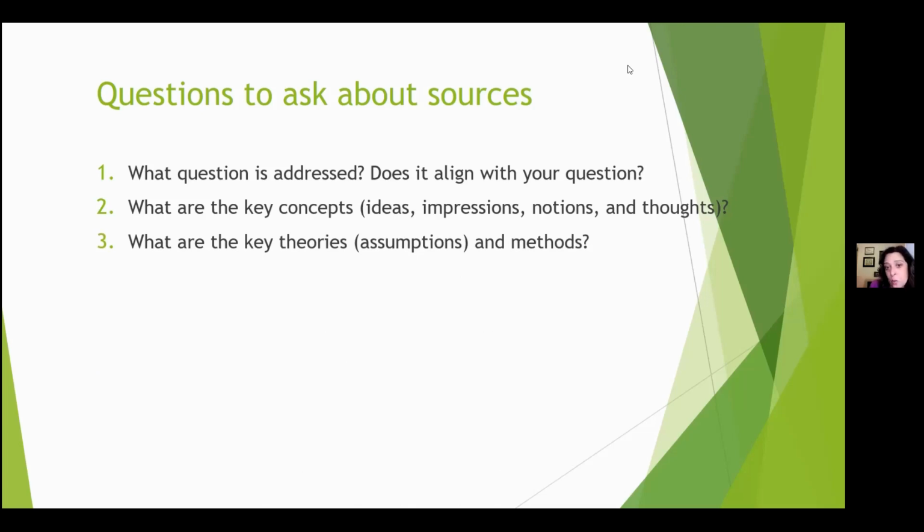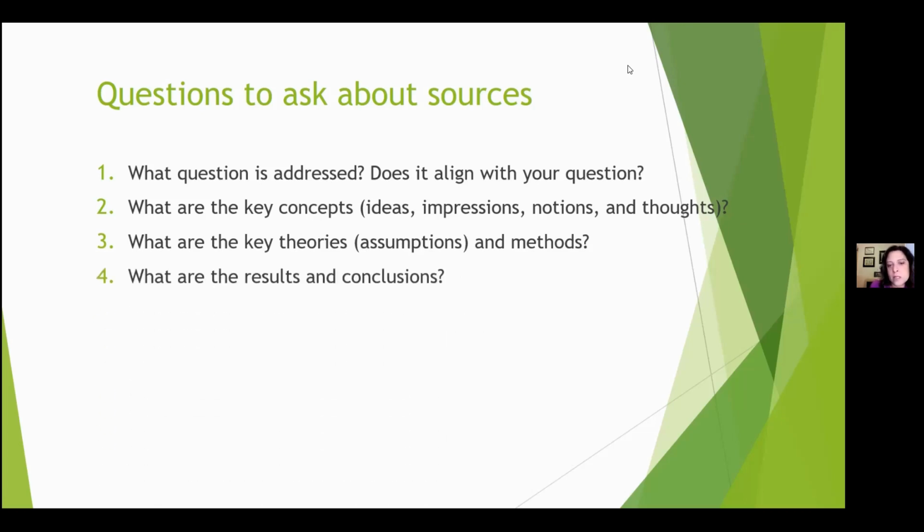What are the theories? So what are the assumptions and methods that they have used? And you may look at their assumptions and think, maybe I want to tweak my paper, because maybe I'm finding more information about these assumptions than my paper. Or you can keep your original thesis question, and you can write about what you haven't found, and maybe talk about why you haven't found enough information.